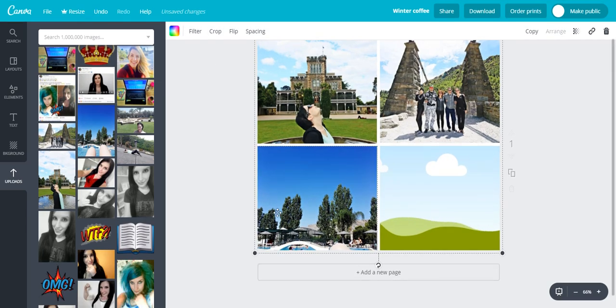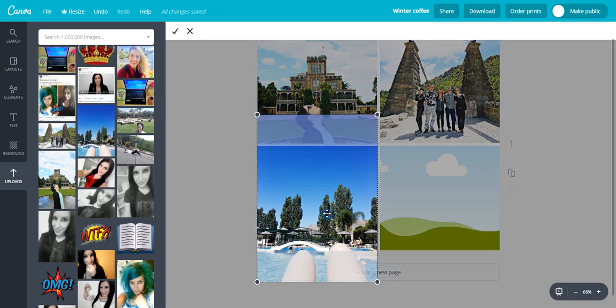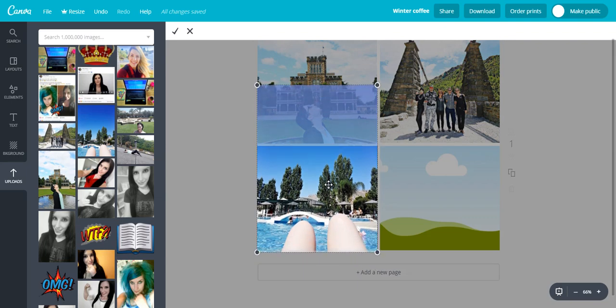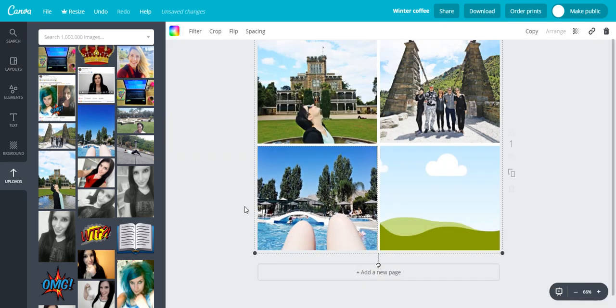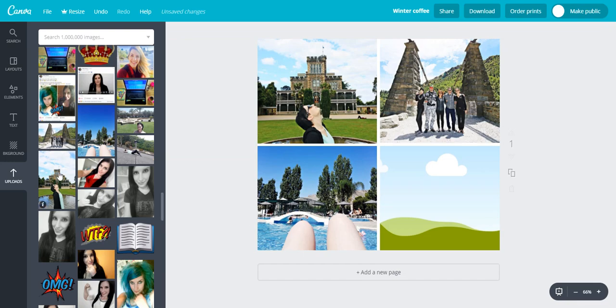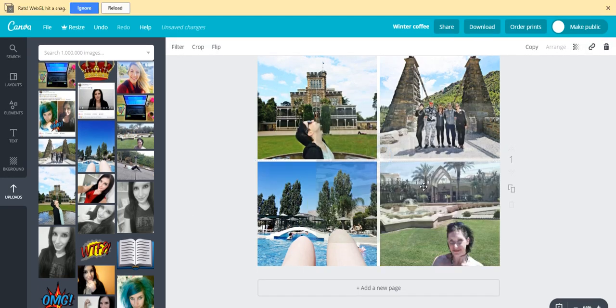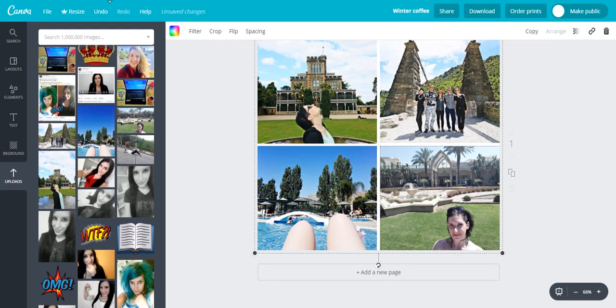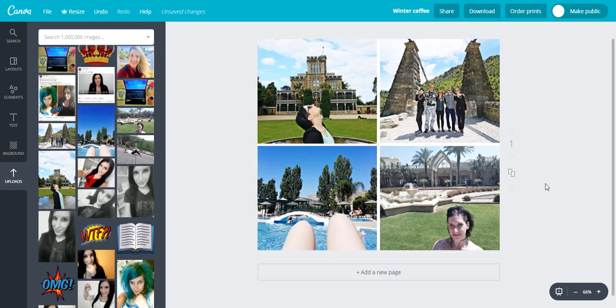Yes, okay. So let's say this picture, it has my legs here, okay? And I want to show my legs because they're beautiful, right? No, but I want to show people that it's me having fun in Greece, blah, blah, blah, right? I would go under crop. I would put this picture a little bit up and I would press this and that's it, see? Then I would post a picture here. I'm sorry about this. I don't know what's happening, but okay.